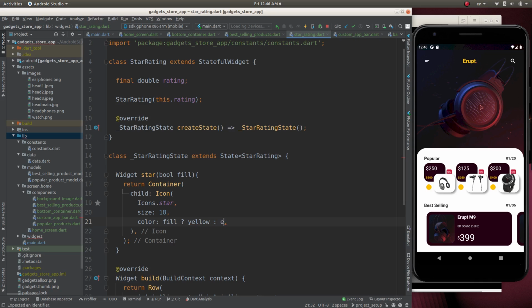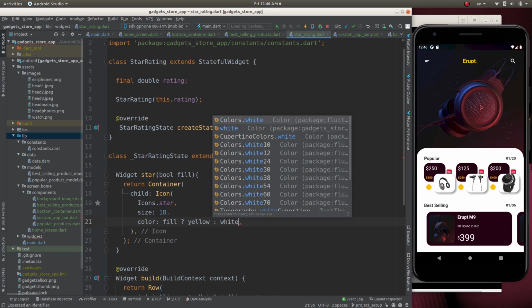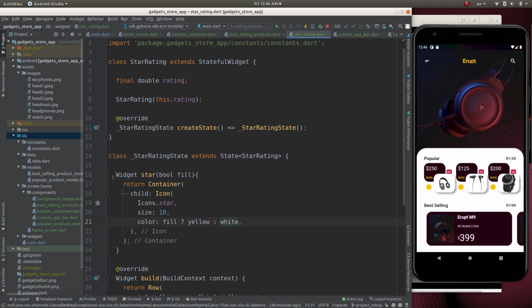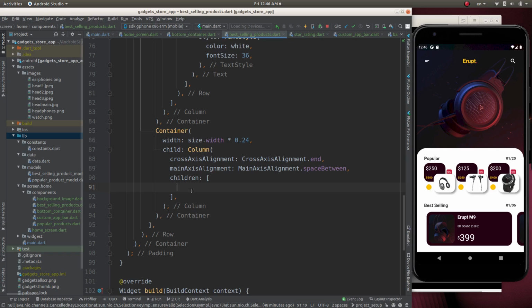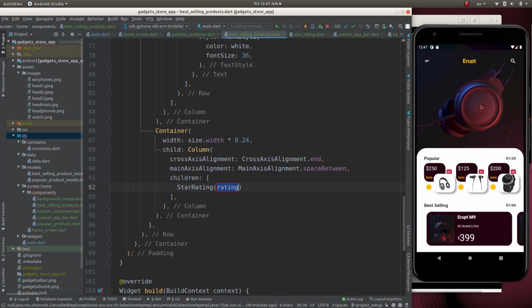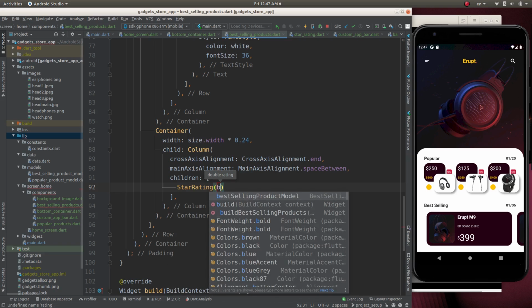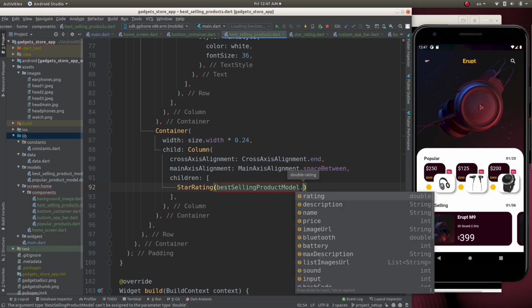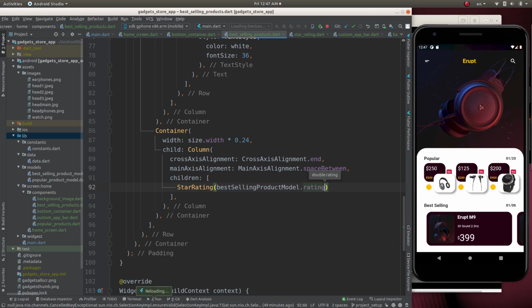Else we will give white. Okay, now let's call this here. Let's call here star rating, and let's pass the rating. Okay, that has been created.